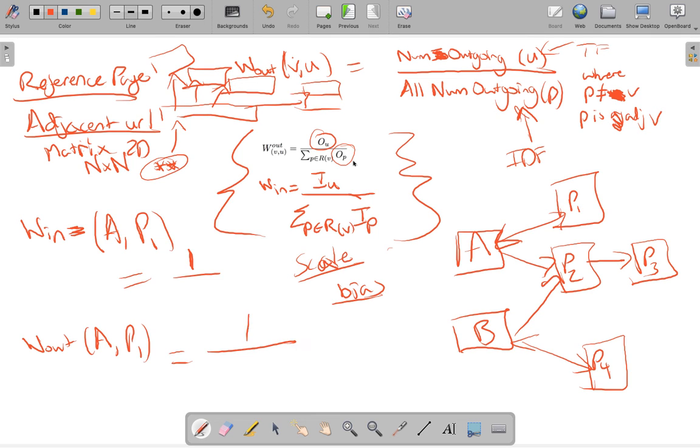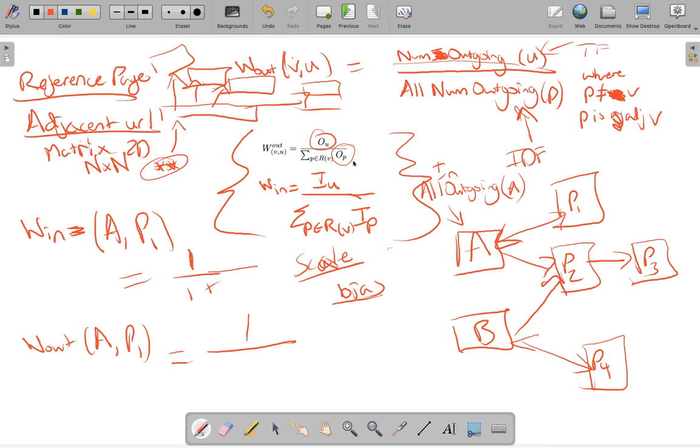Now, this bottom value is going to be calculated for all values of A, so we can do it together. So for A here, or as I like to say, all outgoing or all ingoing, right? That's going to be for this, and then there's also going to be one for ingoing as well. So the in value, which is going to be here, is basically just find all these nodes here, calculate this, and just sum it up. That's it. It sounds a lot crazier than it actually is. So in this case, it's just going to be 1 plus the same value for this.